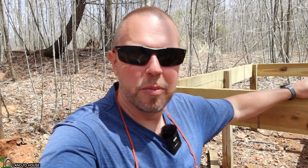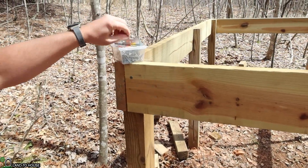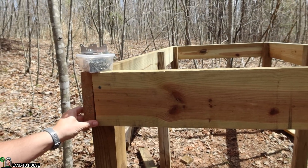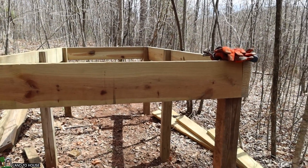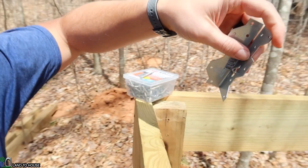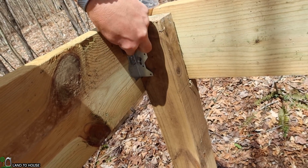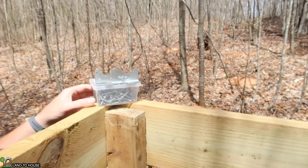I'm back out here on day three for the water tower build. Now that I have the base frame constructed and everything is leveled out, I'm going to start putting in a whole bunch of three-and-a-half inch 16D nails. They are galvanized for the treated lumber and being exposed to the outdoors. I'm going to put a bunch of these all over the place to lock this down and keep it from having any issues when there are 600 gallons up here. I also have these corner braces, which will go right in here to get this even more secure so that it's never going to have any issues with tumbling over. I want this to last for a very long time, so I'm going to be using these inch-and-a-half nails for these plates right here.